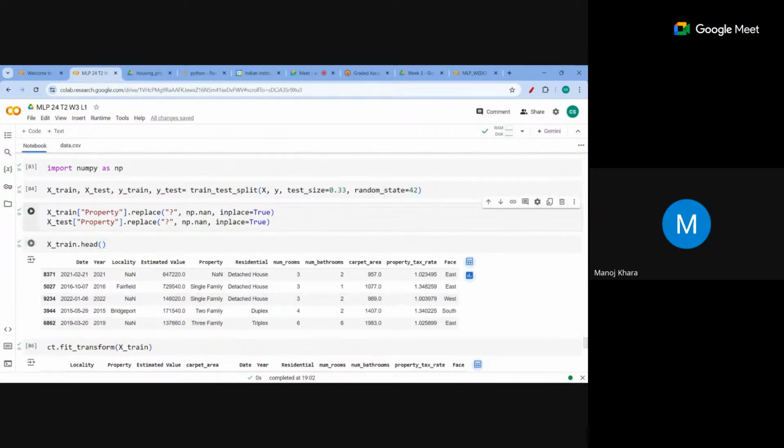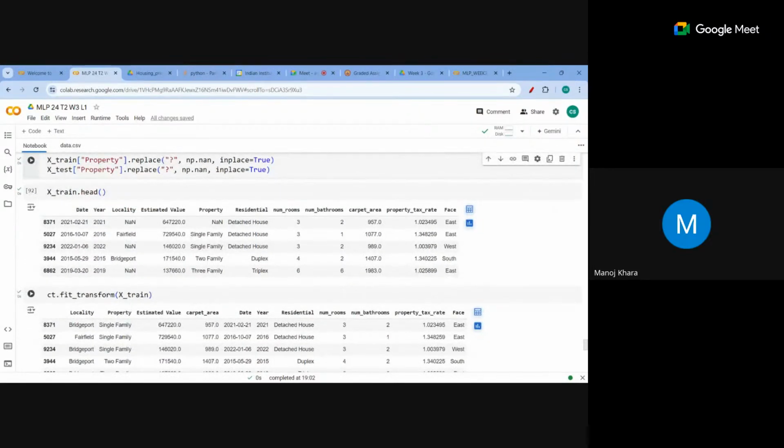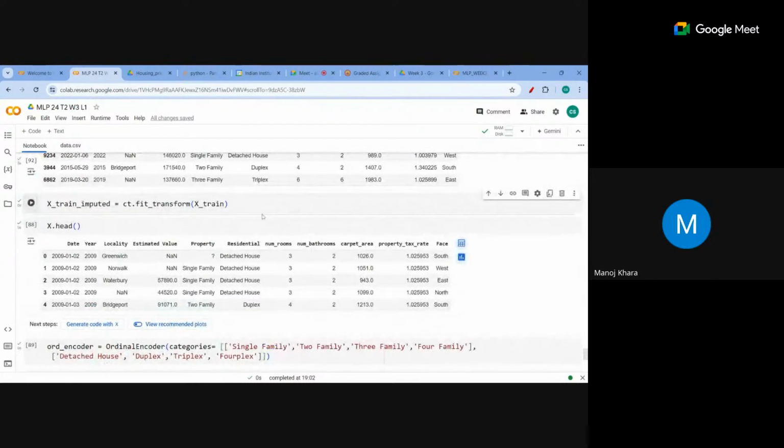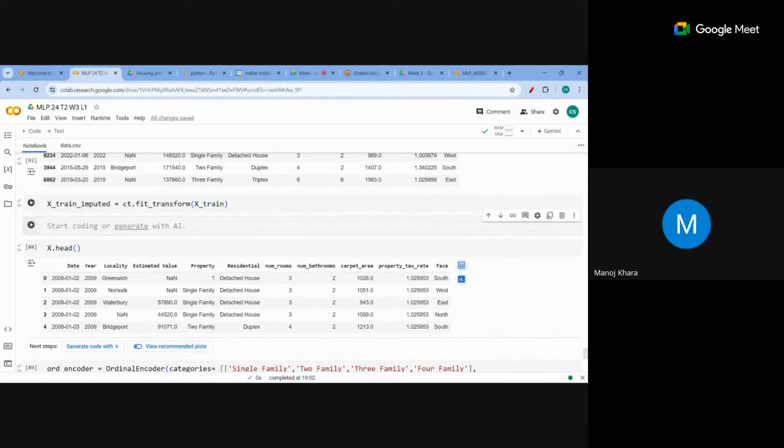So this feature transformed one, I store it in xtrain imputed. I'm just giving it a new name. And the same thing I have to do for xtest also for now.